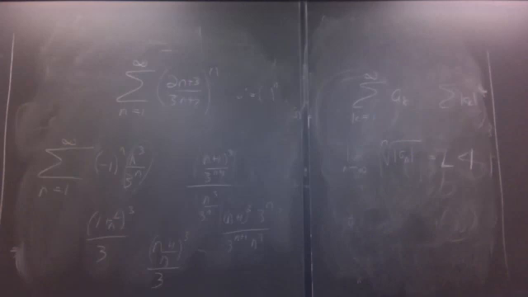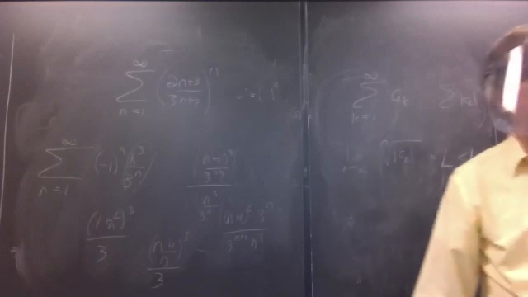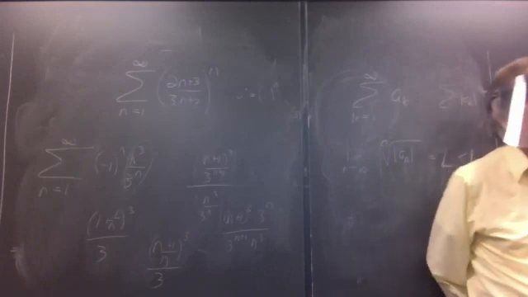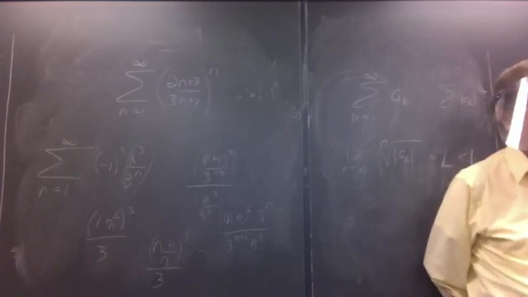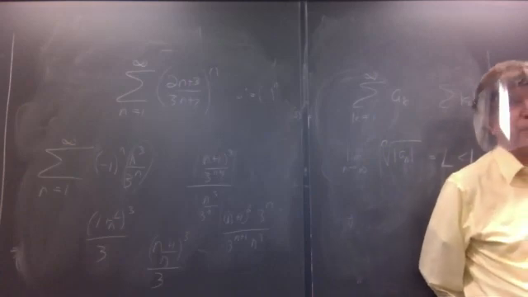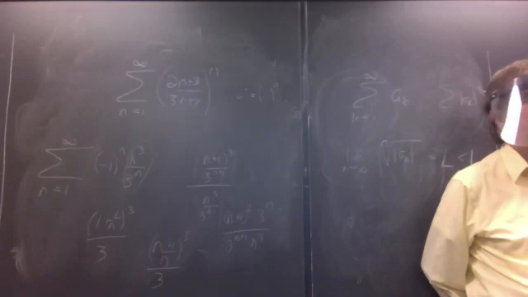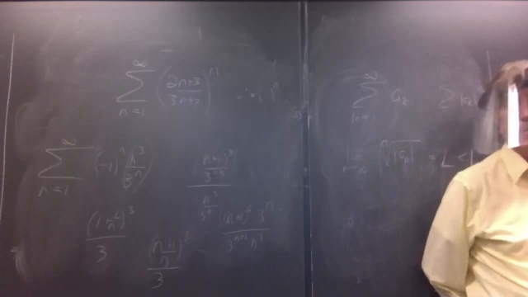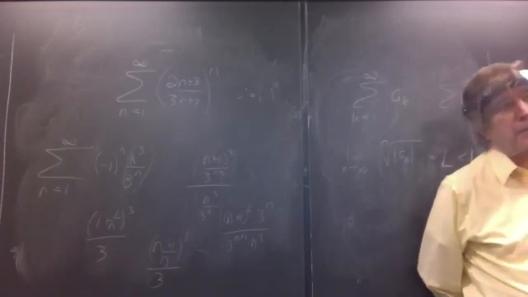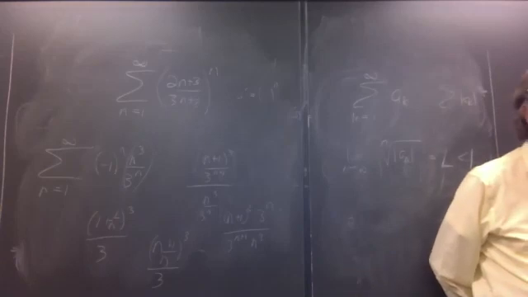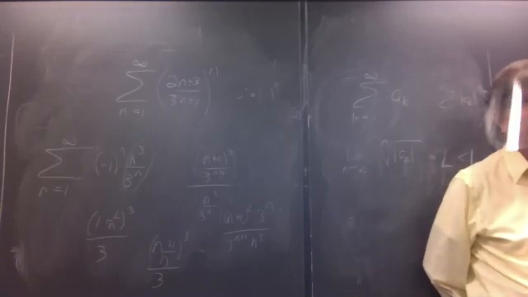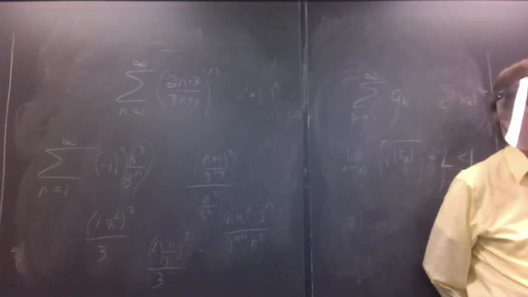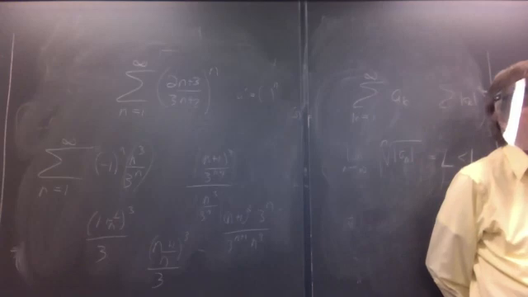In other words, I've been going through today giving you some more tests. That's all the tests we're going to have. Now, that doesn't mean it's all the tests out there. I can give you about 10 more tests if you want them. Maybe I can bring a couple of series to show you that we can't use any of these tests on. There were famous people with names on tests, Raabe's test and Tauber's test and Dirichlet's test. There are several tests out there that work on series for which the ones we've just had don't work. They can't tell you anything.